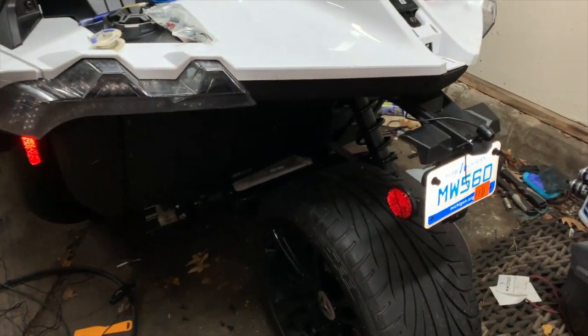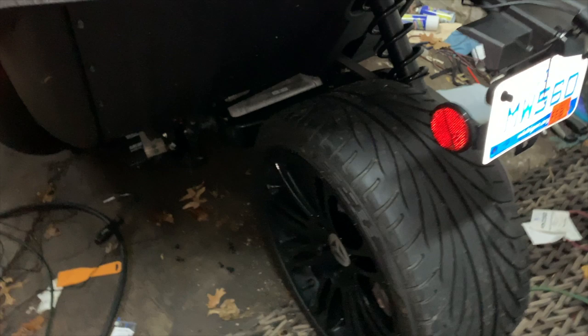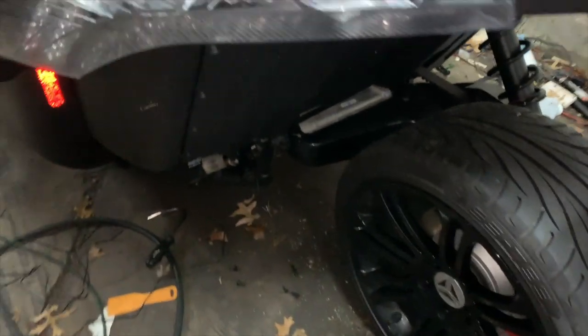What's up, everybody? I wanted to give an update on my radio installation of my Slingshot. My garage is filthy, I know. Let me get my light here, if I can find it.